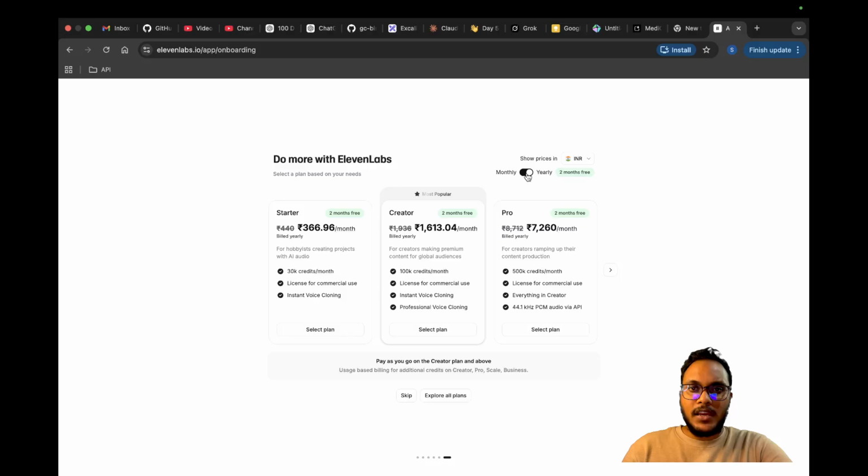So it totally depends on what kinds of upgrades you are going to do. But initially I will prefer to try with the free tier, because 11 Labs is providing you 10,000 credits initially on the free plan. So use that, and after that you can use the more advanced plans over here.